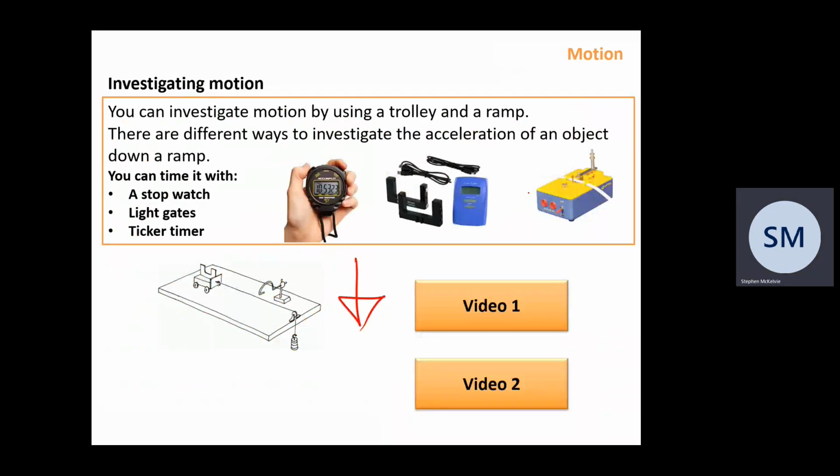Stopwatch, light gate, ticker timer. We don't really use these anymore, but you might get a question on it, so there's a video down in those comments that you can watch as well. Something that often comes up is why a stopwatch is not as good as something like a light gate. Well, it's because stopwatches require a reaction time in the person. So if there's a small gap between the different things you are timing, say a trolley is coming at you very, very fast and you've got 2 points that are very close together, then if it takes anything less than 2 or 3 seconds, there's no point using a stopwatch because your reaction time actually won't be quick enough to time that thing happening.